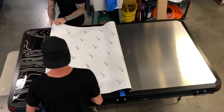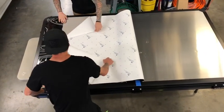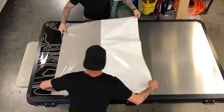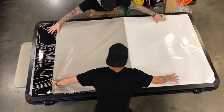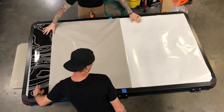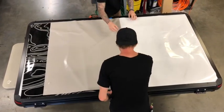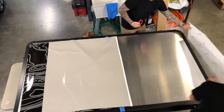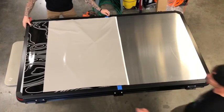With two people, you want to pull it back to the tape. You want to lightly separate the paper backing from the installation material and pull it past where your tape line was, being careful not to let the tape release — just like you see there. If so, no big deal. Align it back up and reattach your tape. Then use a pair of scissors or your knife included to remove that excess piece of paper, with the tape still attached holding everything in place.